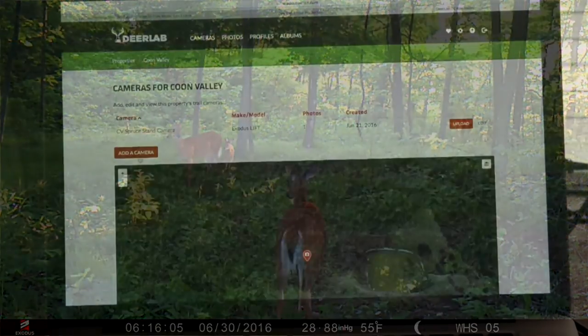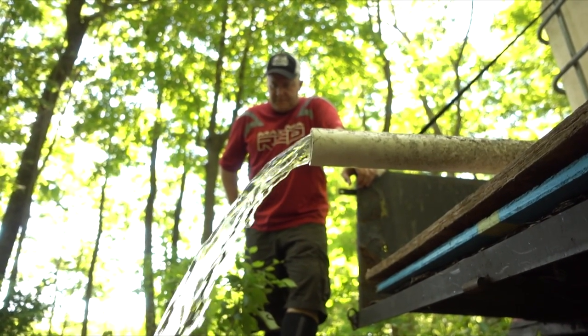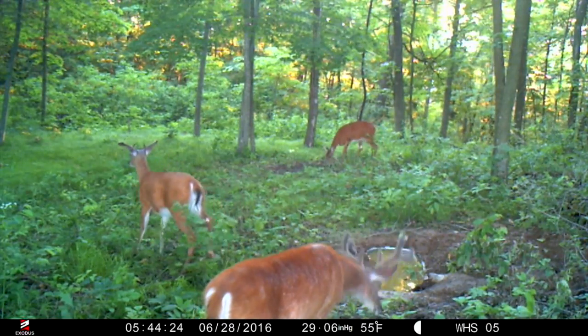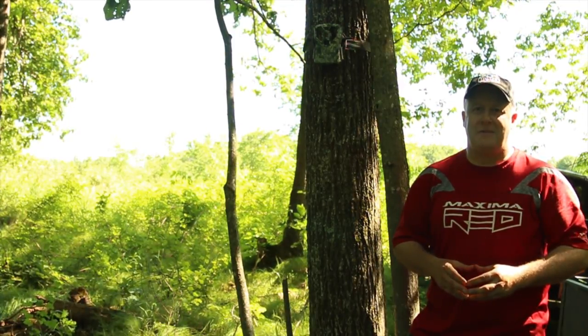So great place to get a census for bucks. It's hidden. We have a mock scrape right there in front of me. We have a water hole. And you know, there's some people that don't like using cameras and they fear that they're gonna spook deer, but this is the perfect opportunity to see these bucks here. I think the rewards far outweigh the risks, and we can't wait to see what kind of pictures we get here this hunting season.